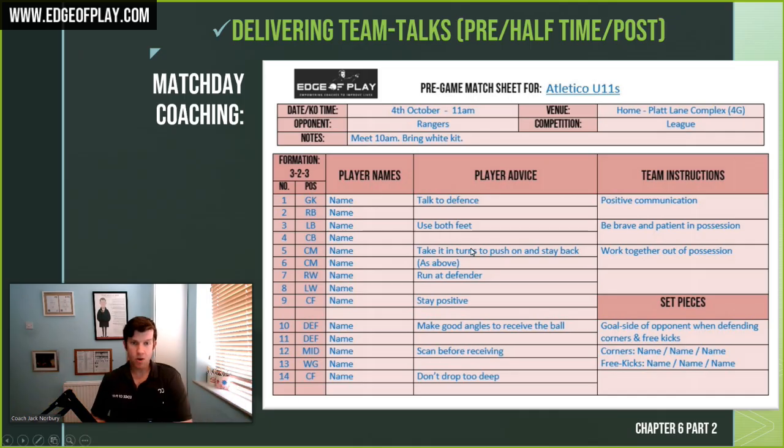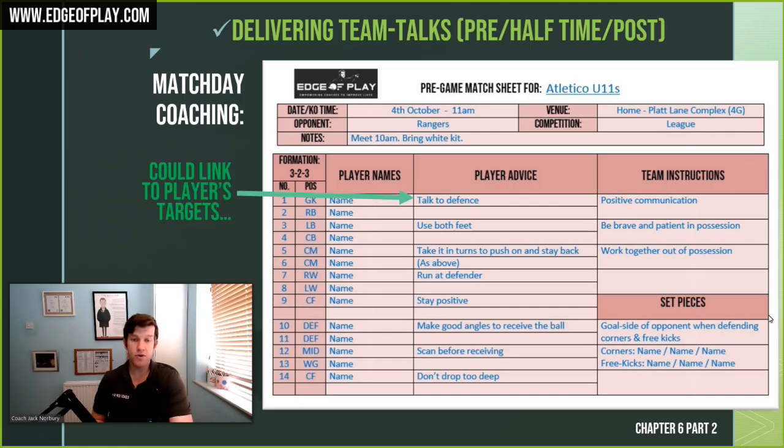When I'm doing my team talk, I do have my planning sheet in my hand, but I choose at that moment what I feel I need to say to the players. And sometimes I'll have written something down which is helpful for me to know about, but I feel, no, looking at the time it is, looking at the way the players are, how much I've said already, I'm not going to say that one now. I'll have a little quiet word with that player one-to-one on that. So don't feel you have to say everything to the players. You want to get them in, get your key points across, make sure they're clear on things. If they're clear on things, it takes away some of the anxiety about the game. Just don't overface them with information, I would say.